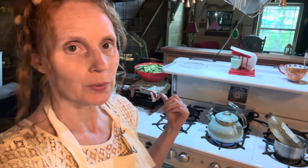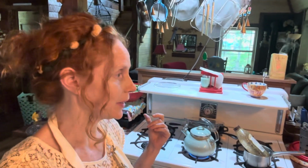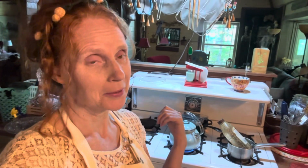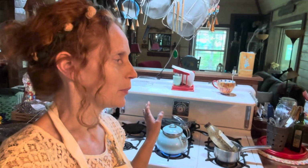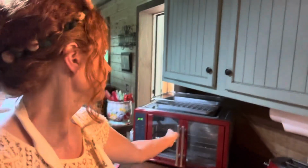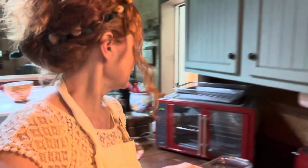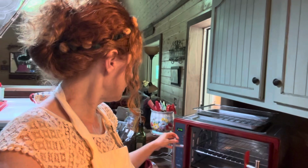I'm not going to use my big oven because we are in 90-degree days here in August in Upper East Tennessee, and the house just gets so hot. So we've given this stove, beautiful Betty here, a rest for the summer, and I purchased this nice countertop oven, but this is the first time that I'm going to try to bake bread in it. And my main concern is, will I have enough space? Because it's pretty big and wide. It can hold a 9x13 pan, but my question is, will I have enough space this way?